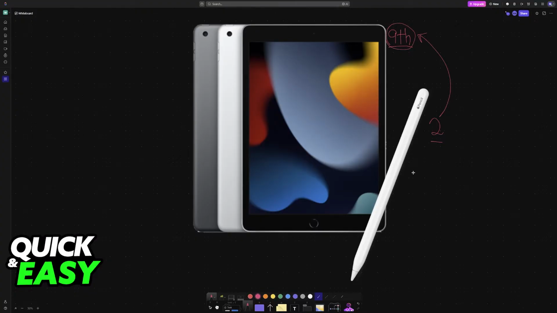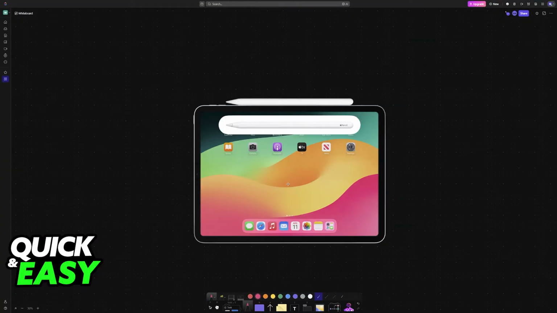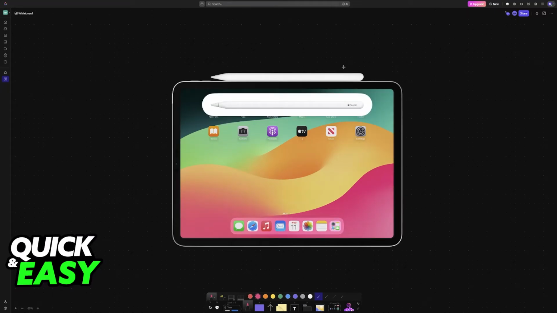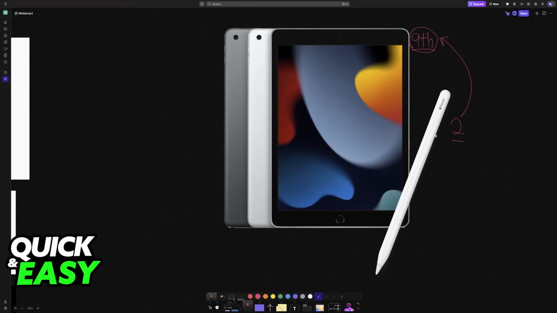So as you might be aware, the main way to connect most Apple Pencil models is by simply placing it at the top of an iPad. In here, it should magnetically attach, and upon doing this, a pop-up will appear on your screen with instructions on what to do so you can set it up. So all that you have to do now is follow the on-screen instructions, and essentially it is going to communicate between the iPad and set itself up automatically for you. It will remain connected and you are good to go.